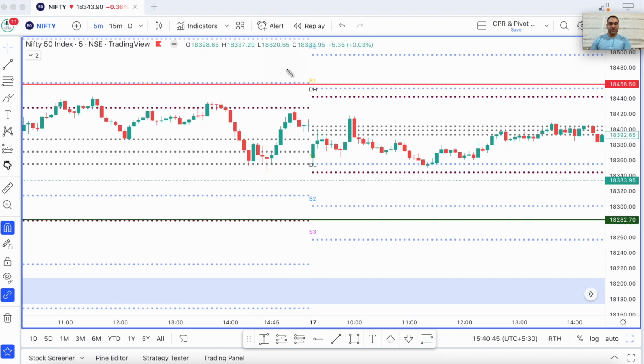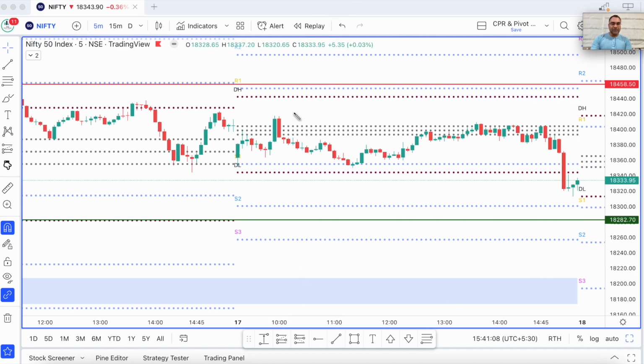Whenever something like this happens, where this was the previous day high, this was the close, and the previous day low, and they are far away from each other, you should use a different strategy. In such circumstances, when these levels are away from each other, they will act as separate resistances. You can see how this level has acted as a resistance today. The previous day close acted as an important resistance, coinciding with today's top CPR. You can see how it acted as a strong resistance in Nifty towards the end of the day also.